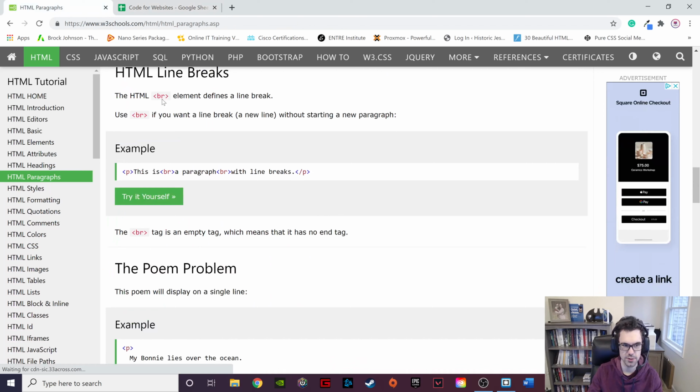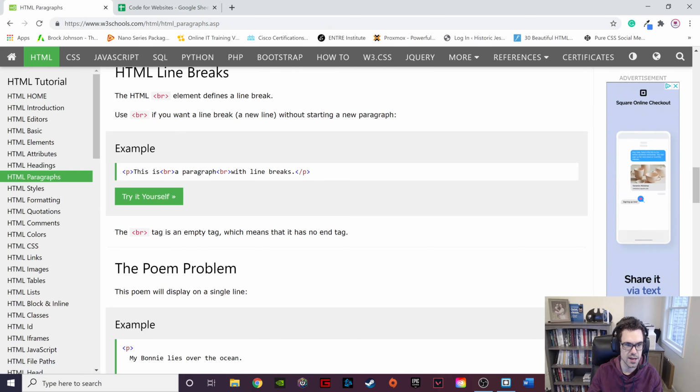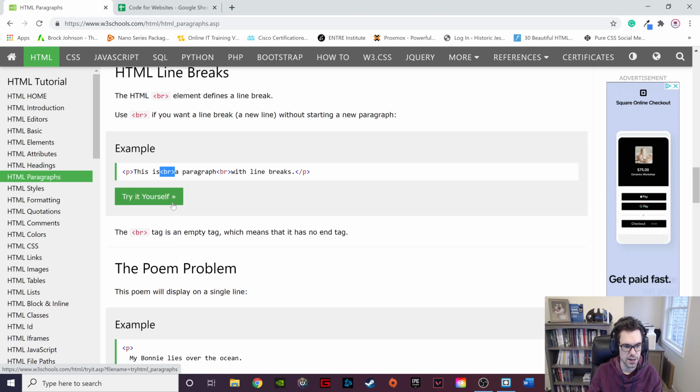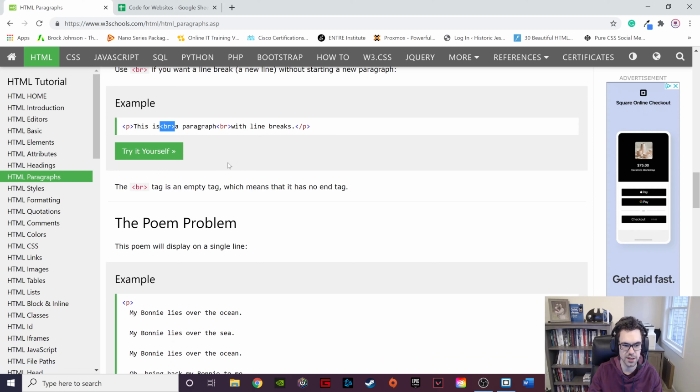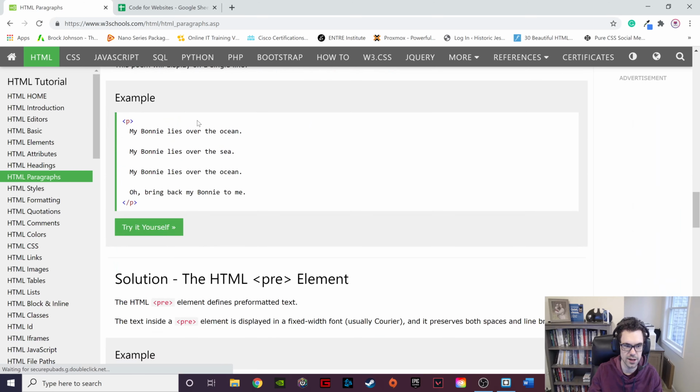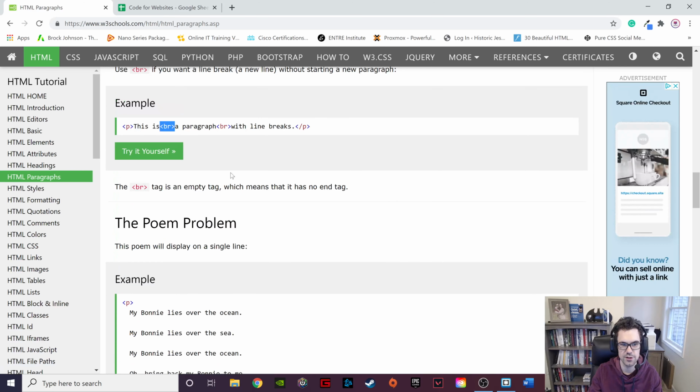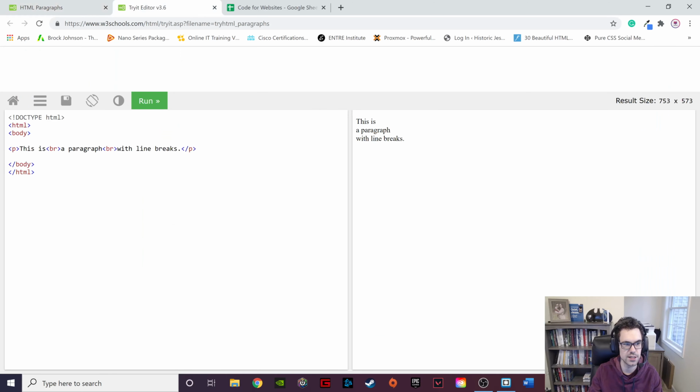And then also this one called the BR tag is for a break. What this solves is, when you put in your HTML, if you wanted to do a poem, each line on its own line like this, you really need to use the break tag.